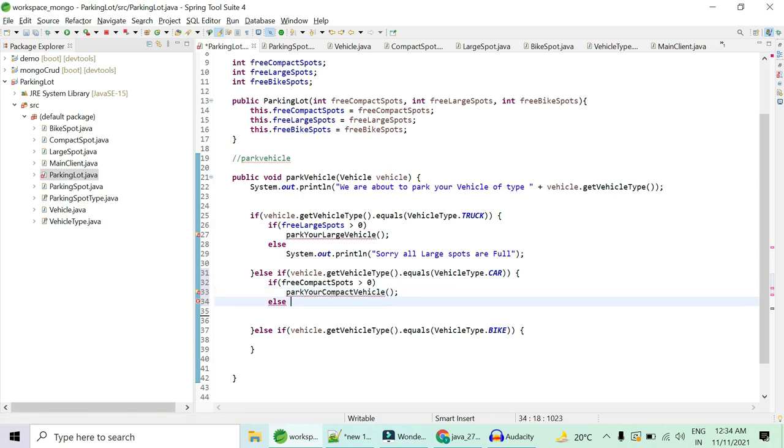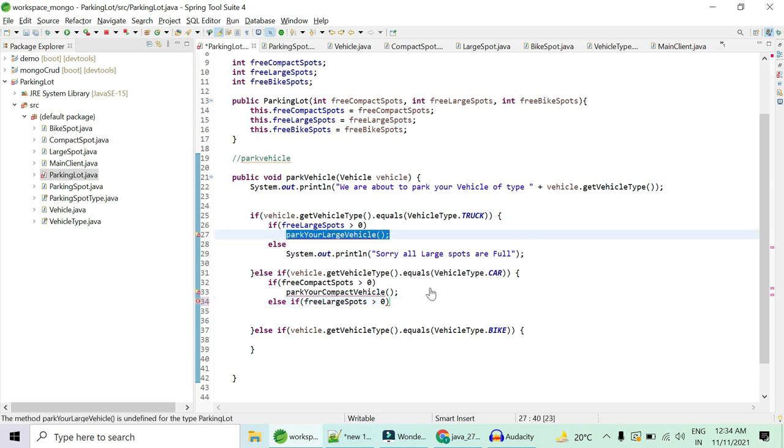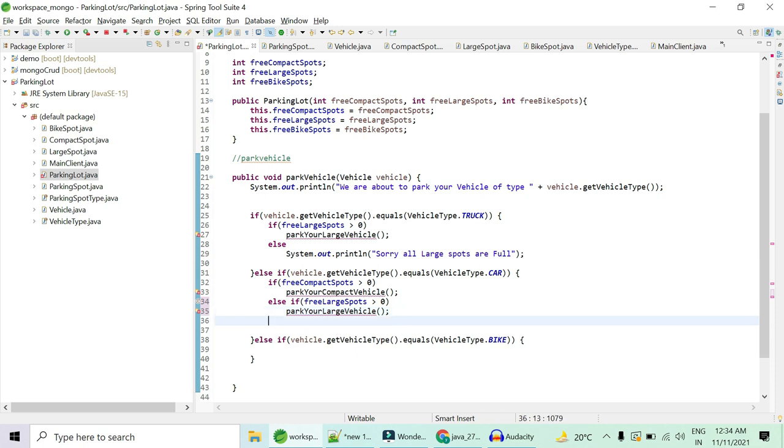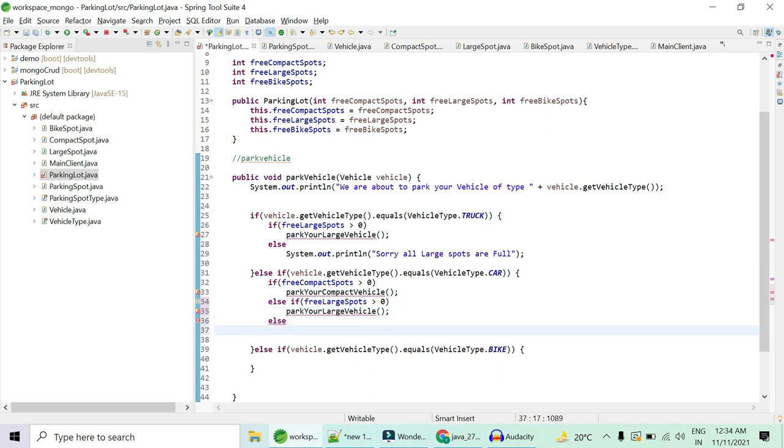If that is not available, you have to check if any large spot is there. If a large spot is there, at least I'll be able to park my car. So if the compact is not available, is there any large space available? If it is available, please park in the large space. If that is also not available, then print: Sorry, neither the large space nor the compact space is available.